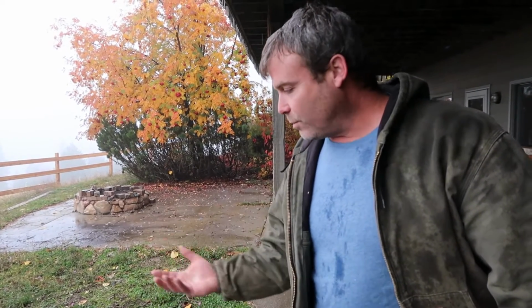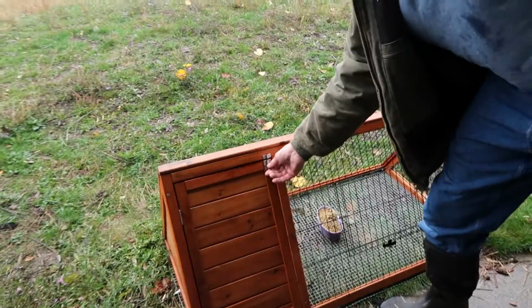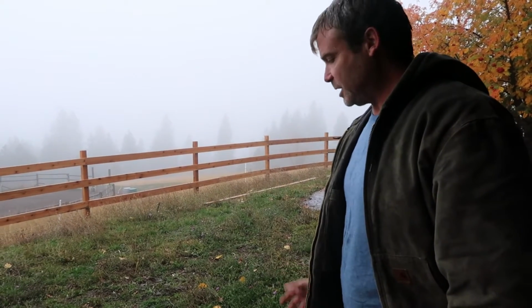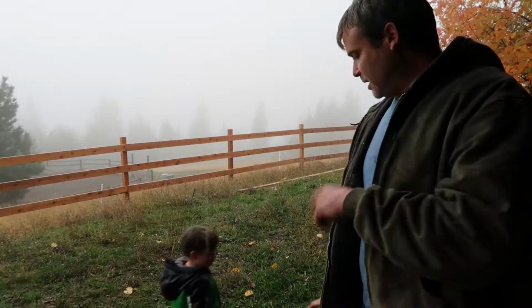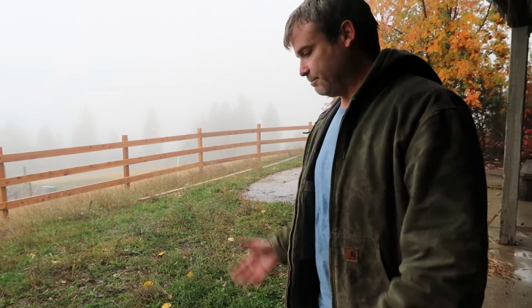Basically, they need food and water. Ours stay outside year-round. They don't come in for the winter or anything like that. Most of them live in these little rabbit-type huts. This one is nice because it's really small and you can move it, like with a bigger tractor I have. Really, they're kind of like small sheep in that if they have access to grass and water, they seem just fine. In the wintertime, we'll set them up under that big carport so they're not getting snowed and rained and sleeted on, but that's it.